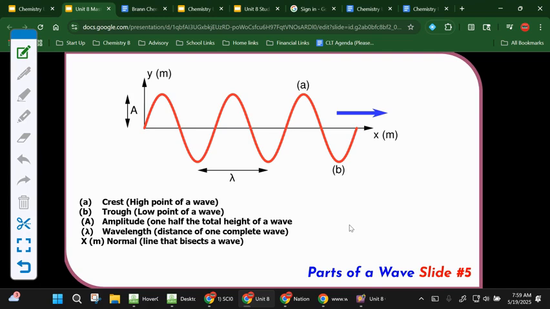And wavelength, ladies and gentlemen, whose symbol is lambda. Now, lambda is what is on your sheet, and it means wavelength. So lambda is the symbol for wavelength. So those 4, crest, trough, amplitude, and wavelength, are all on your blue sheet. My suggestion is to write down next to them what their definition is so you don't have to look it up in your slideshow when you are trying to find the answer for your quiz or for your test. Questions?